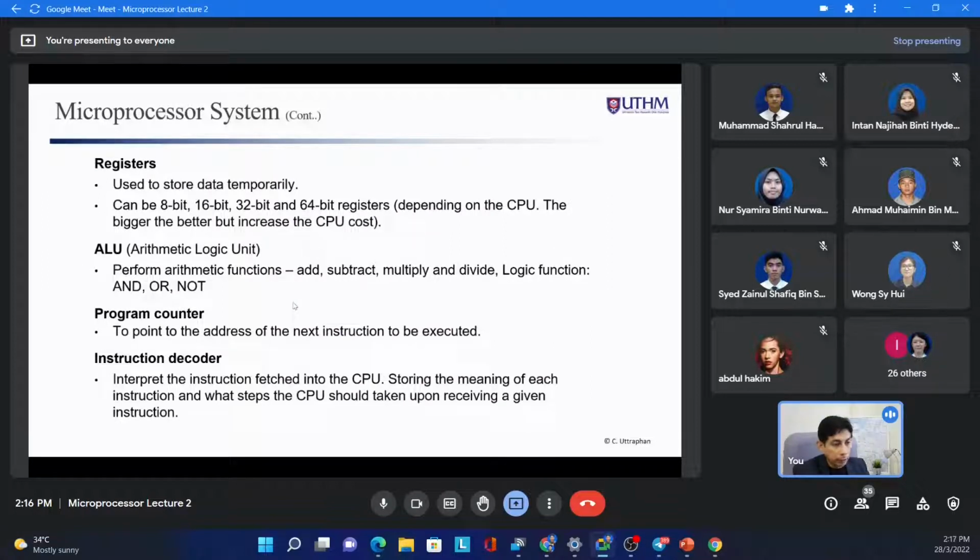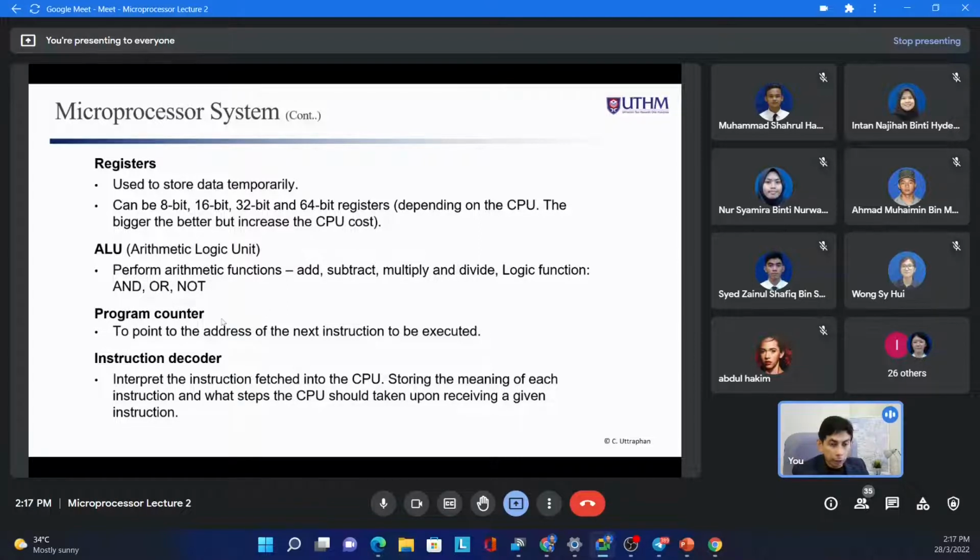And what is inside the microprocessor? Inside the microprocessor, we have a set of registers, depending on the type of microprocessor that we use. Some have many registers, some have a small number of registers, and we have the ALU to perform arithmetic functions: add, subtract, multiply, divide, and logic: and, or, not, and so on.